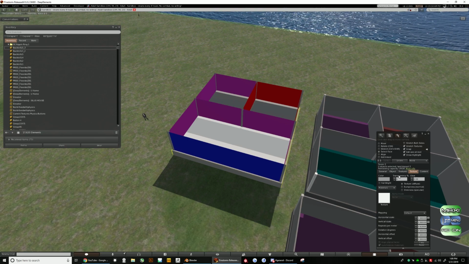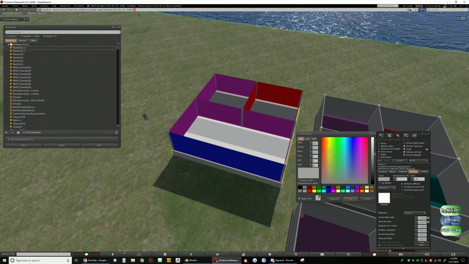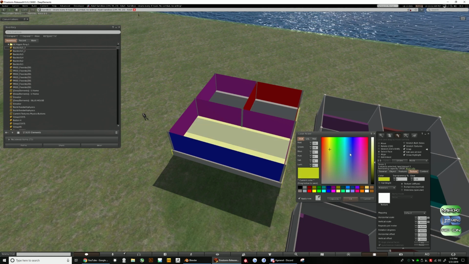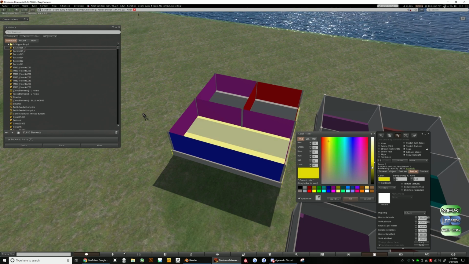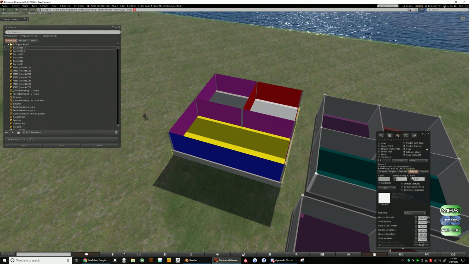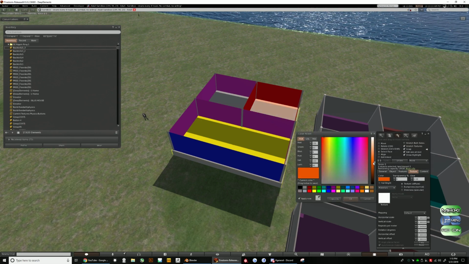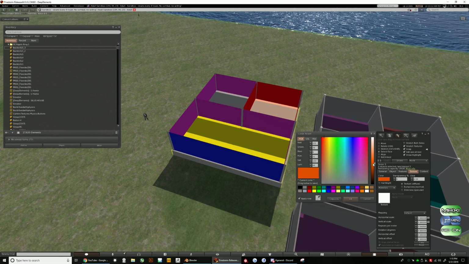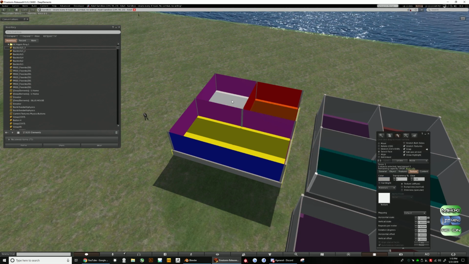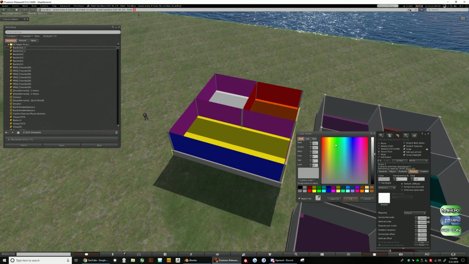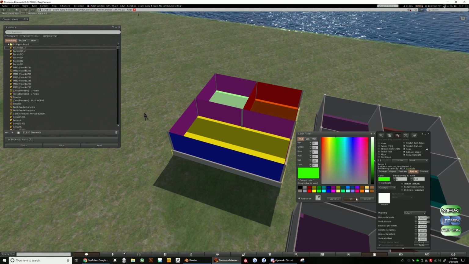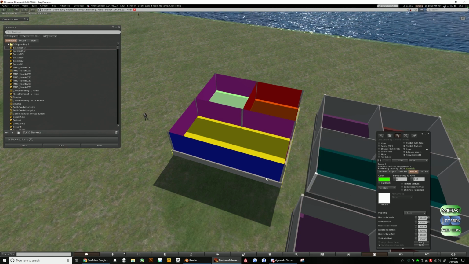It should just be that one floor. I'm going to change this to yellow. Make it a bright, screaming yellow. Select that floor. This here, I will make it a vibrant orange. And this over here, I will make it a really nice green, a really vibrant, crazy green.